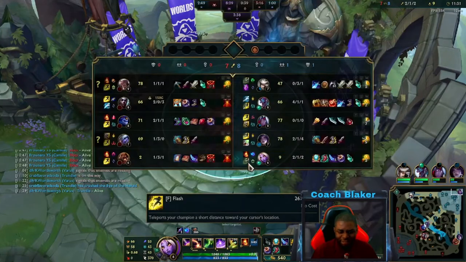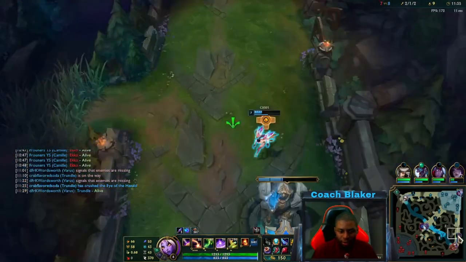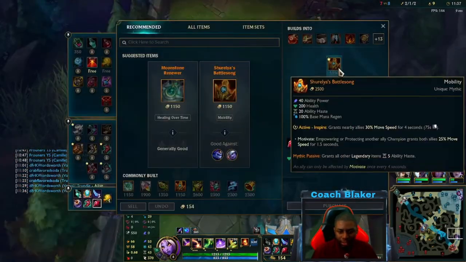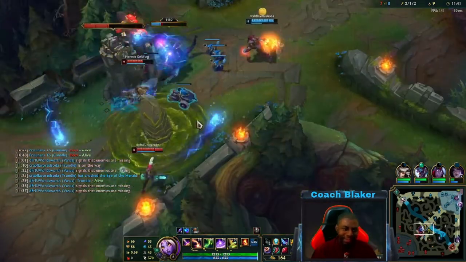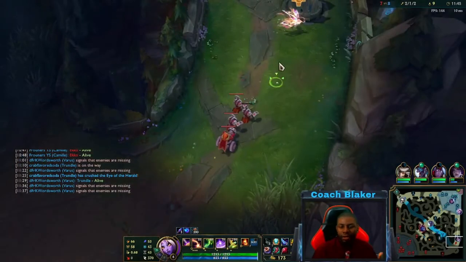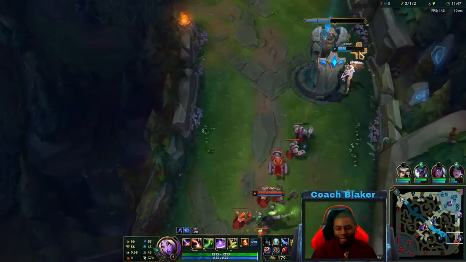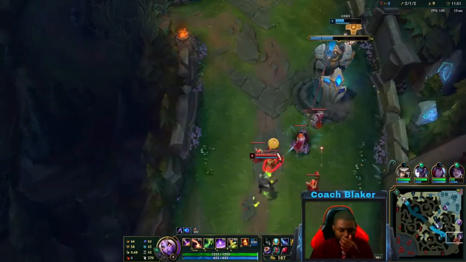Movement speed. I think, yeah. Because Chundle's a champion that likes to run. So we're going to go ahead and buy the Shurelya's Battle Song. Champions that like to run, champions that need to catch up: Udyr, Volibear, Darius, Garen, even ADCs like Draven and stuff. Like, champs that need that movement speed, buying Shurelya's is better.